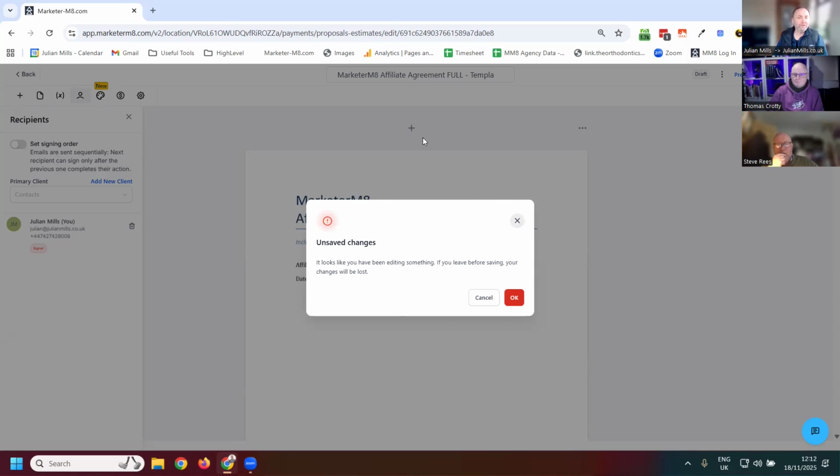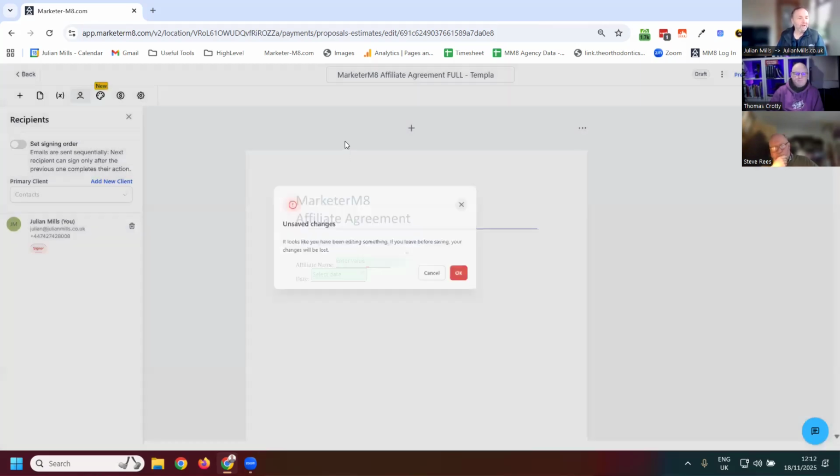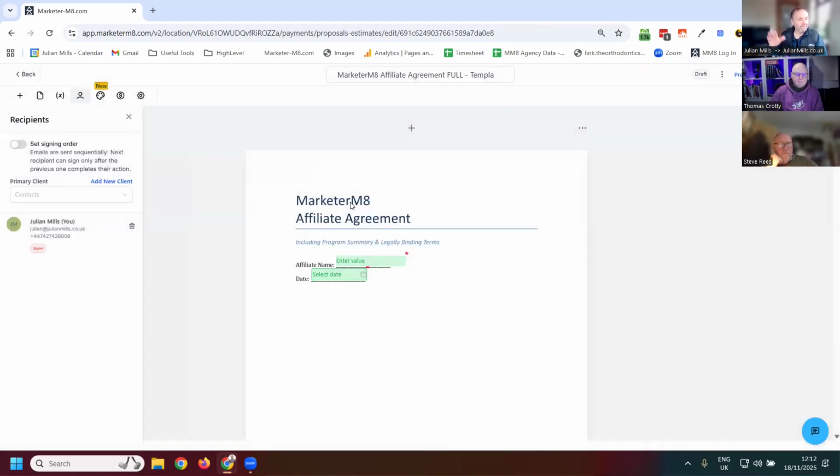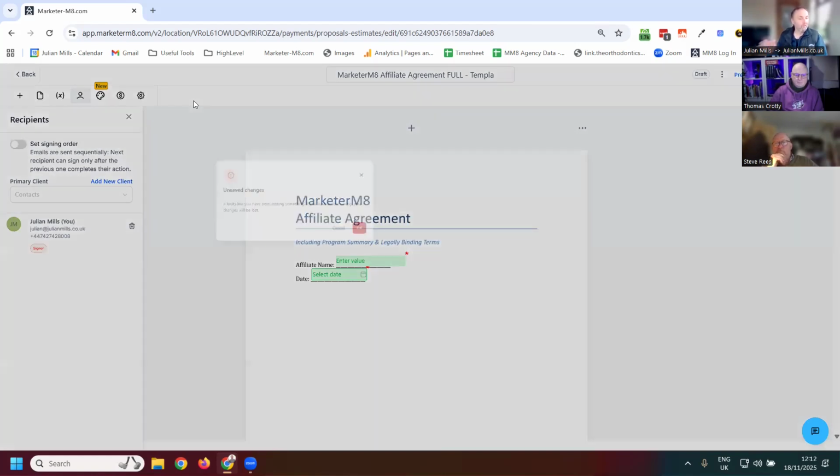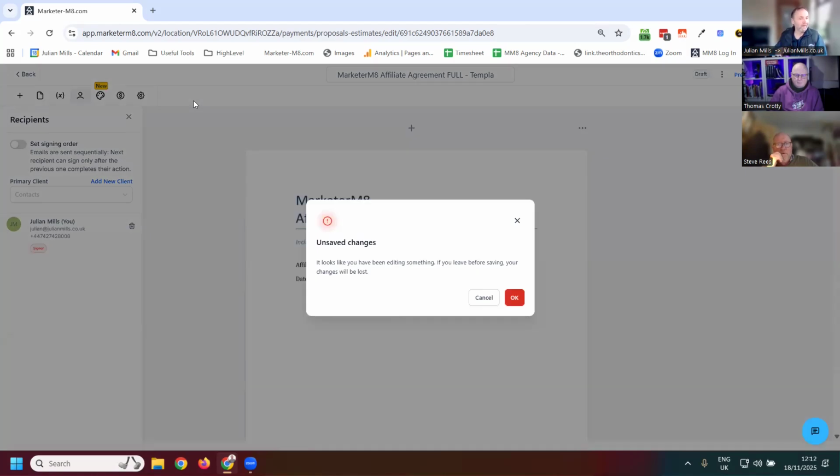So for the documents and contract side of things, you're only looking at half the picture here, just creating a template and also being able to view the documents. The automation is where we do the magic, sending the reminders and triggering actions when they do sign it. You might decide when someone signs a contract, that's a won deal, and then you might trigger to move an opportunity to the one in the HighLevel sales pipeline.